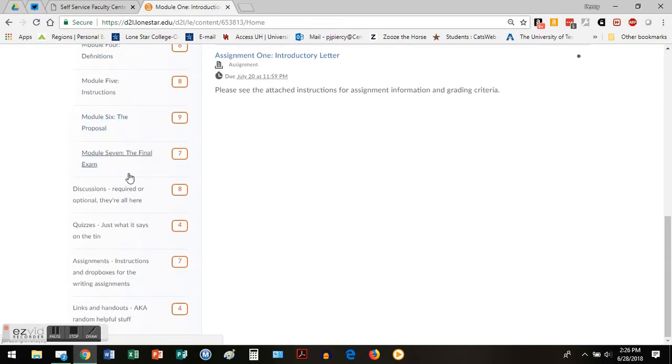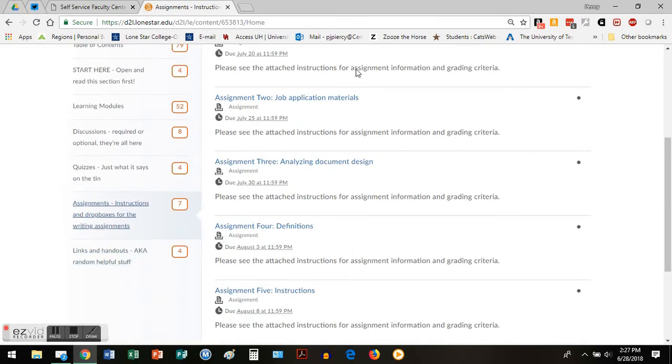Now, you can also get directly to discussions, quizzes, or assignments by specifically clicking those sections, and it's another way you can access that information in addition to the specific modules they're a part of. So here you can see all the assignments listed in the assignment section.